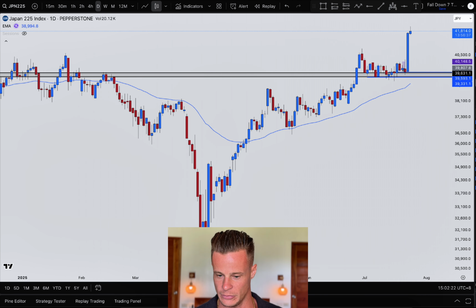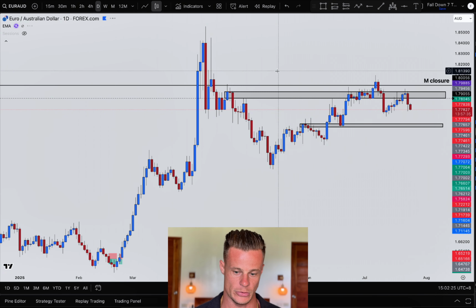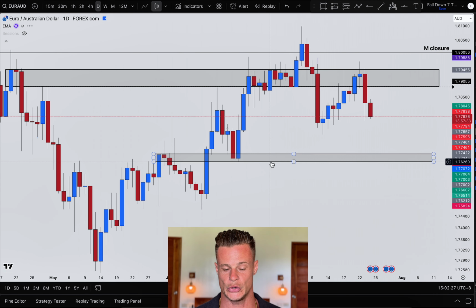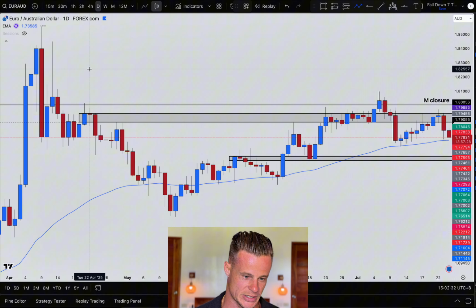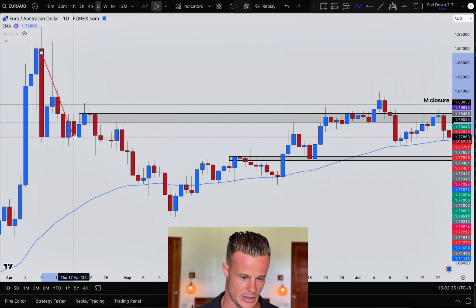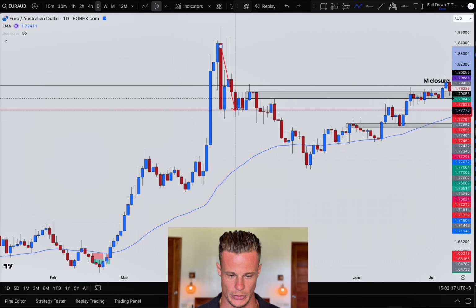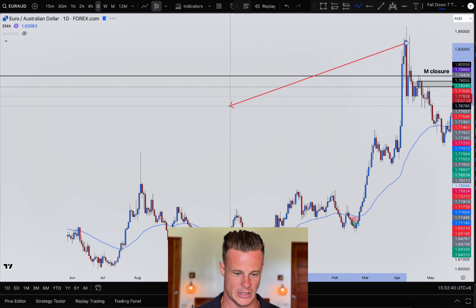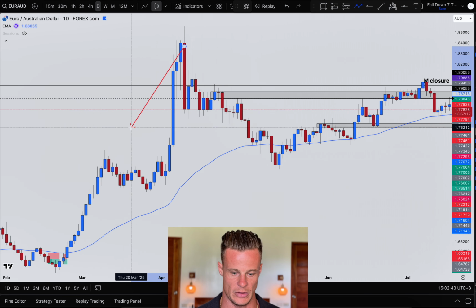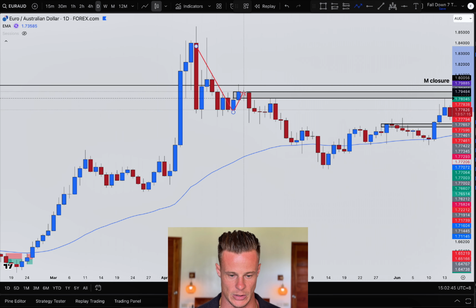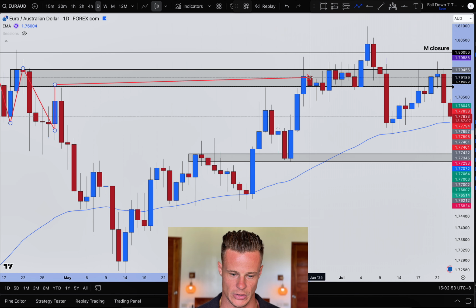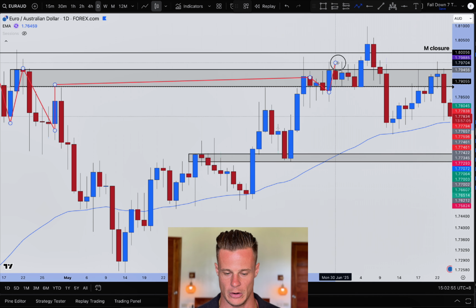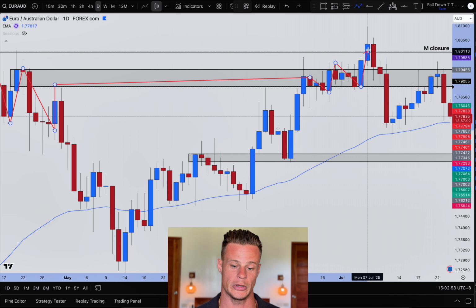That's it. When I look at, for example, let's go on Euro AUD, because that's very, very strong. I missed out on this trade, by the way, but whatever. So you can see the price was going down, then we bounced from here. We could use it as a support, but look how far it is, there was nothing in between, so you can't really use it as a support. But we bounced from here. We bounced a second time, not completely, but we did bounce. And then we bounced from here a little bit, not completely, and we were kind of hovering around market structure. We use this as a support afterwards.